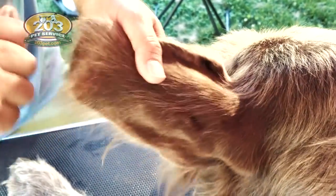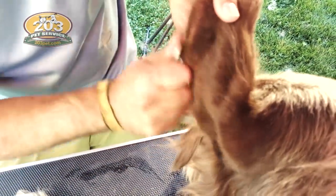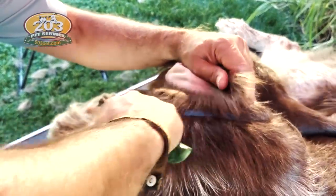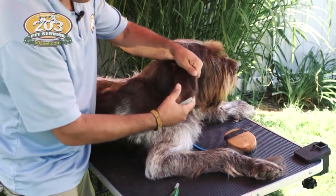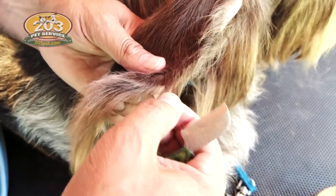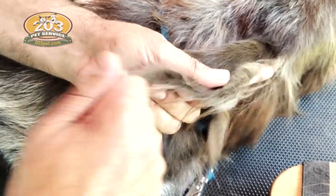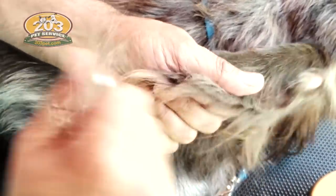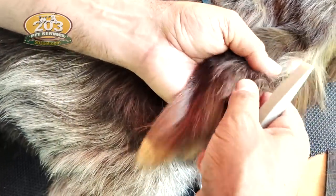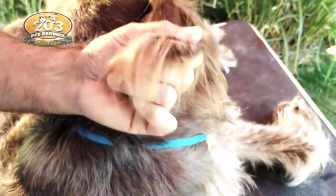To get started, I'm just going to take my blade and we're just going to start to strip down the ears. What I've done now is I've gone all the way down this ear and I've gotten most of the hair — the thick hair — off of the ear flap. And now there's this more frilly hair where that kind of hair goes beyond the leather of the ear, and I'm going to just start stripping that down. I can either use my stone or my knife. What I do is I just kind of follow the ear leather and I just go right around, and then that makes the ear flap nice and clean.